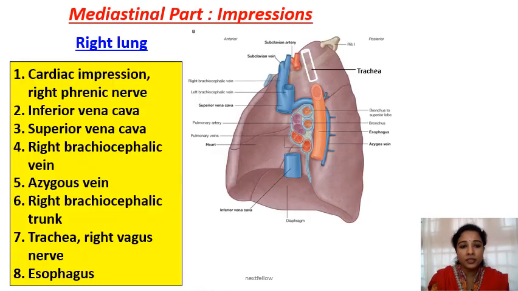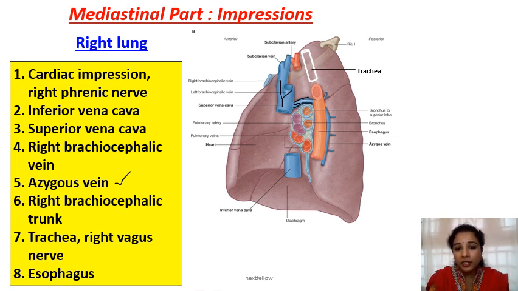Let's see the relations. Above the hilum we can see a groove through which a vein is passing. This is the groove for the azygous vein. Here it is, the fifth one, the azygous vein. The arch of the azygous vein is related to the area around the hilum, and we can see the azygous vein terminating here at the formation of the superior vena cava, where the left brachiocephalic and right brachiocephalic veins join to form the superior vena cava, and the azygous vein terminates at the formation of the superior vena cava.